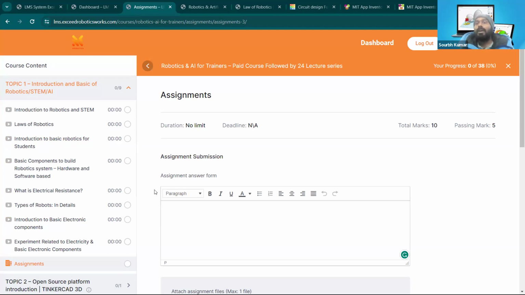Because if you say that today is day one of learning Python and you will build something like ChatGPT, it is not possible. But you have to follow these steps further to reach that.